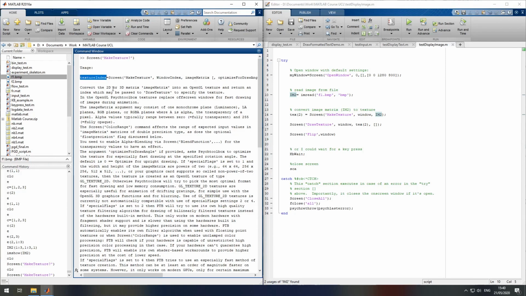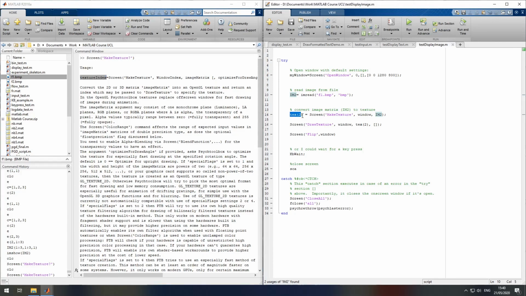Texture index is specified here, and returns an index which may be passed to draw texture. Basically, what it's saying is that it spits out a name, an identifier, a handle, whatever you want to call it, through which you can keep track of this texture. So when it comes to drawing it, you know which texture to draw, because you might have loaded 50 textures, for example, and you might then want to draw only a subset of those 50. In this case, there's a name here with a parenthesis. I'm just going to erase this parenthesis because it was pertinent to the example on the web page. But over here, I'm just going to write texture.